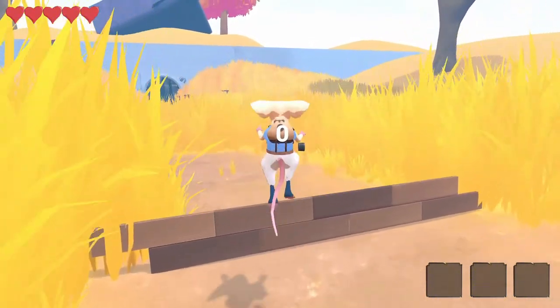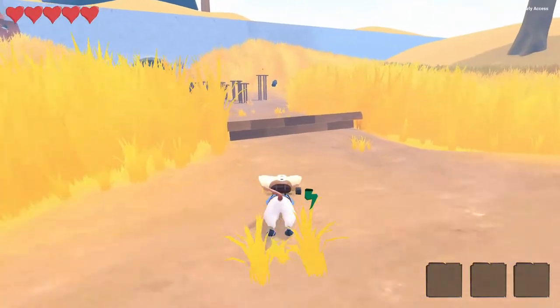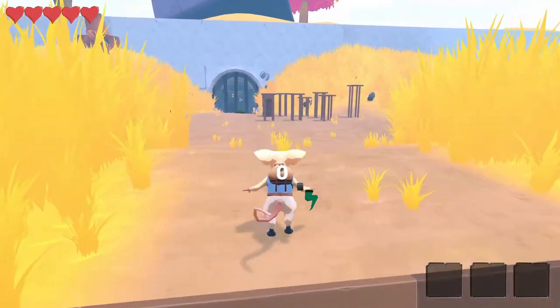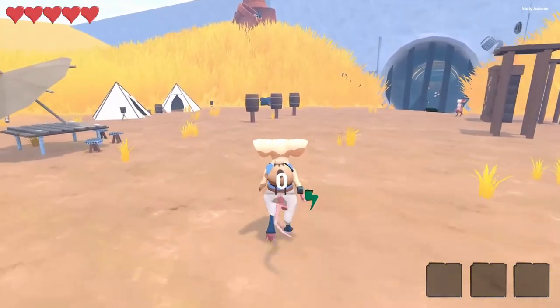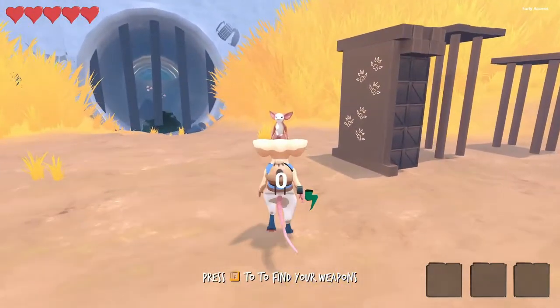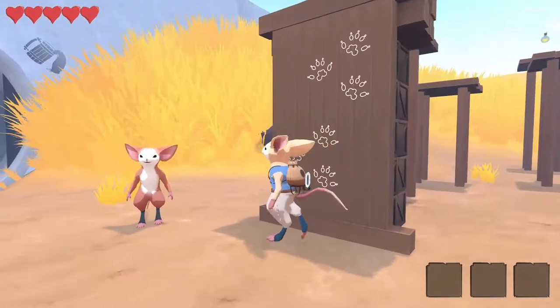So we just jump. Where's my... Oh, here it is. So we go like this, jump, keep going. What's going on here? It should be charging, right? Okay, it is. So keep going. Find your weapons. It's up there. So what? Oh, I had to talk to him.